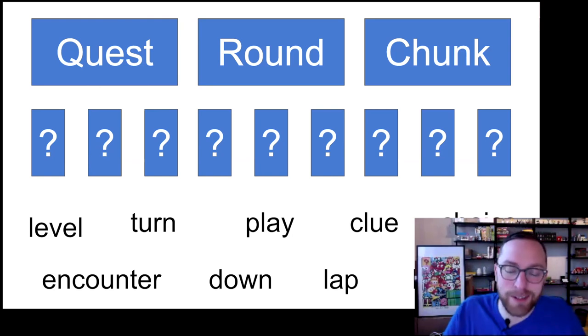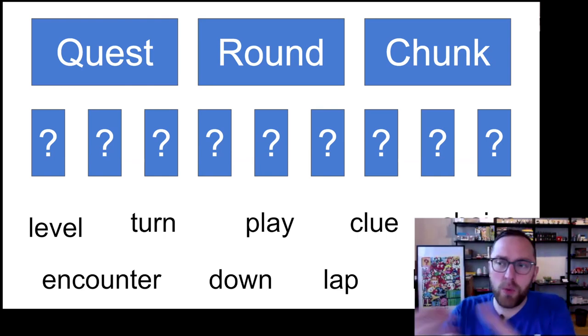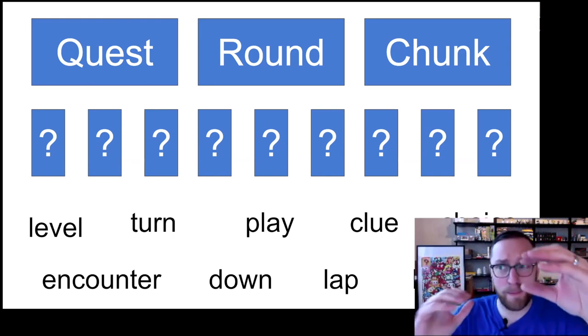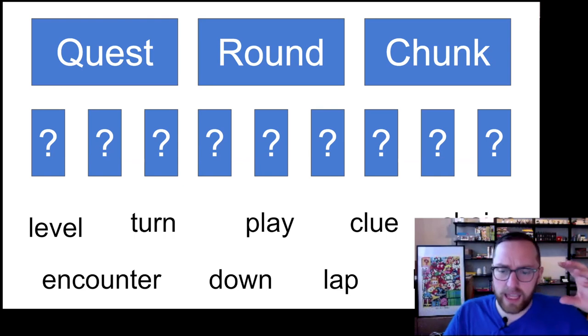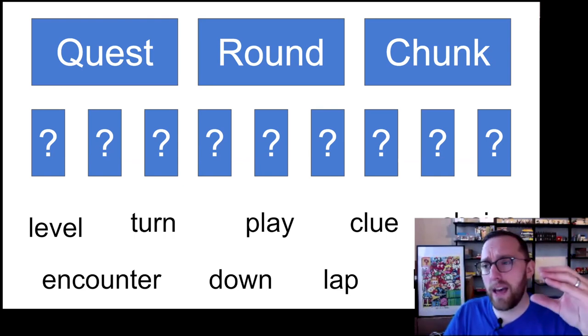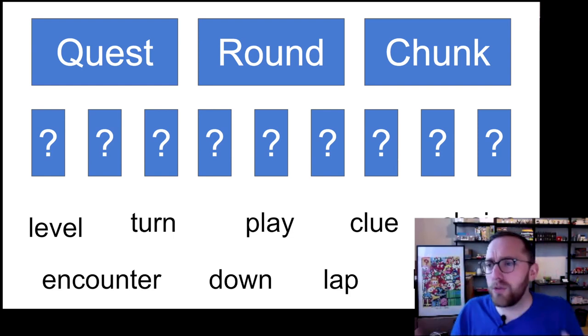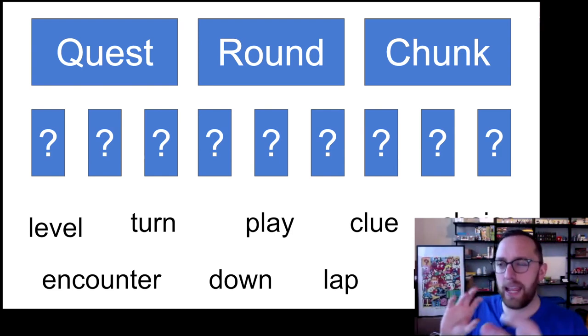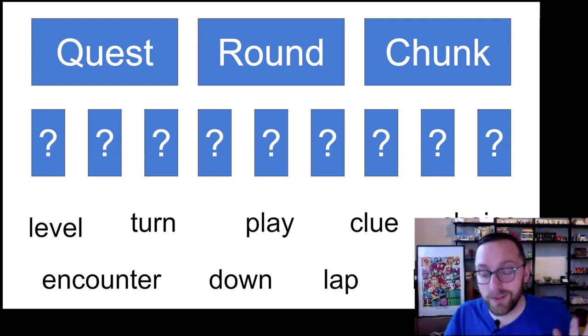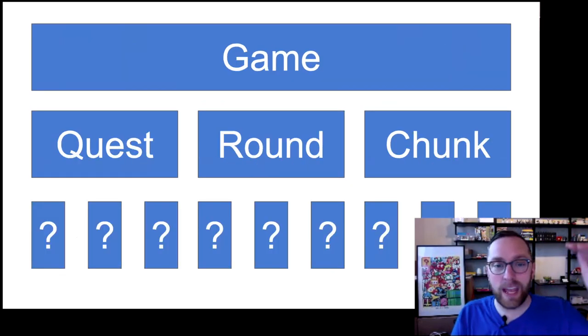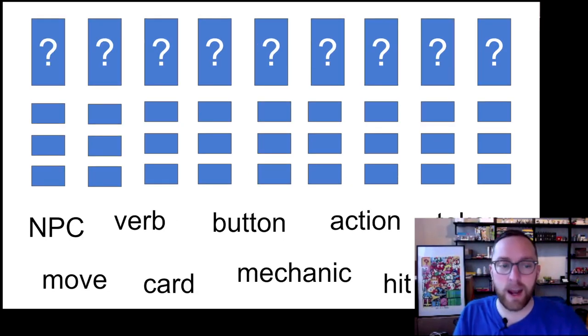I'm just really trying to show the way a thesaurus of game design might help us think about what we call things and what is the connection between a level in Mario and a lap in NASCAR or a lap in Mario Kart, or an encounter in World of Warcraft and the down 26 clue in the crossword puzzle. And how do we as designers think about the different valences and subtle variations of that? I don't know. I always find a thesaurus way more helpful than a dictionary. So that's why I'm interested in this kind of stuff.